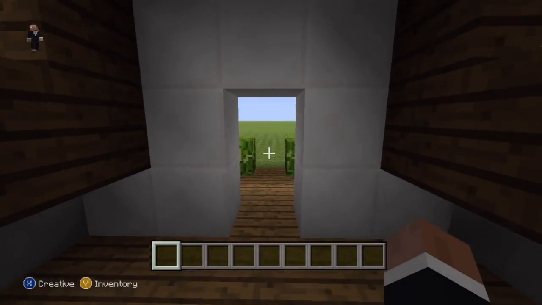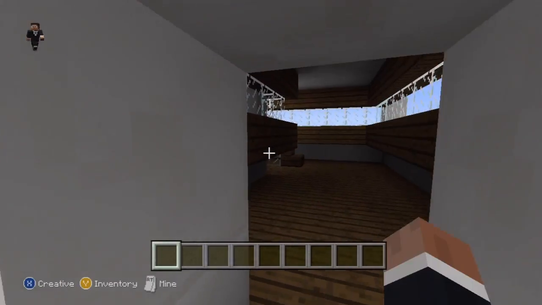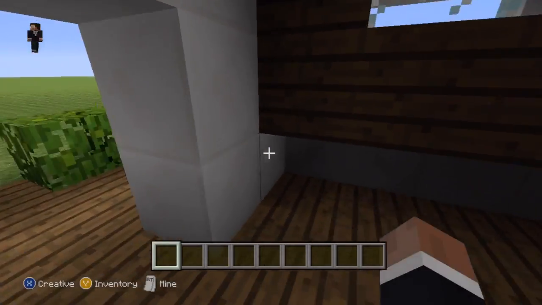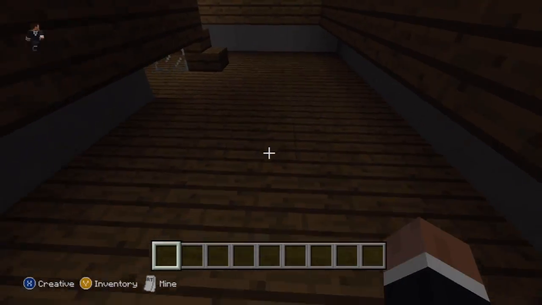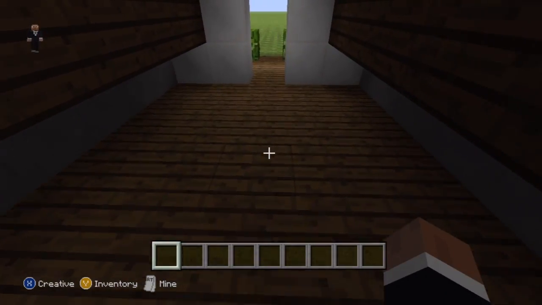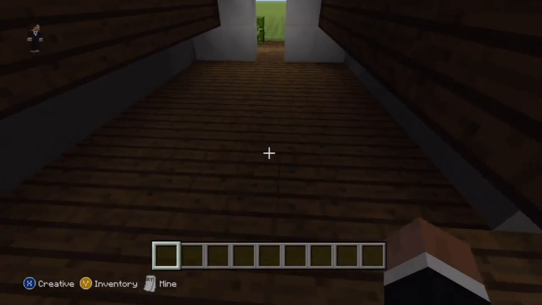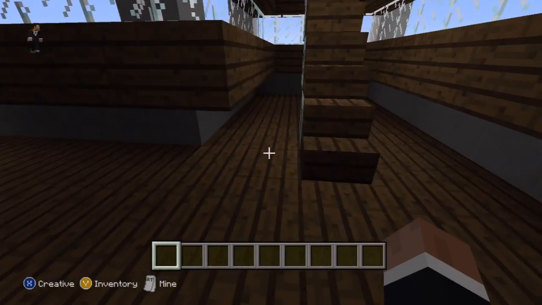I left the doors off, by the way, because I prefer to use the white doors, the mechanical doors, and you've got to push the buttons, and they infuriate me, so I've left them off. So, I completely removed the floor. I replaced it with, well, I started replacing it with quartz, and I decided that I'd go with a wood theme for some reason, and I quite like it. I've decided to go with the spruce wood planks, looking pretty nice.